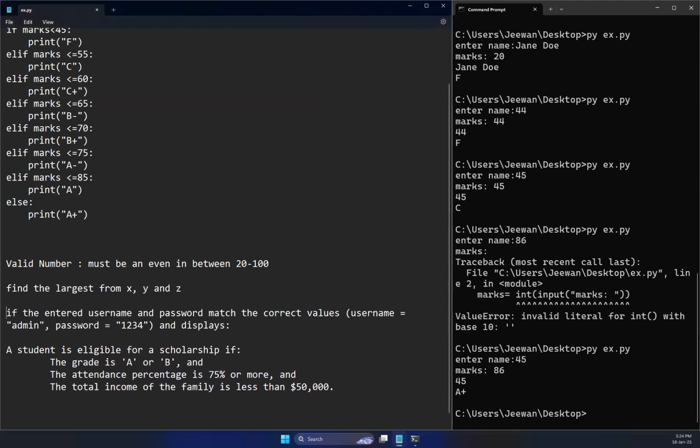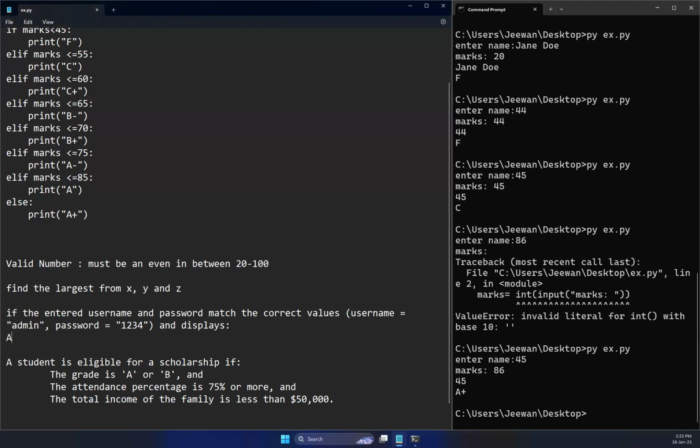If the entered username and password match the correct values, username should be admin, password should be 1234, it should display access granted if both are correct. Must display access granted if the correct values.